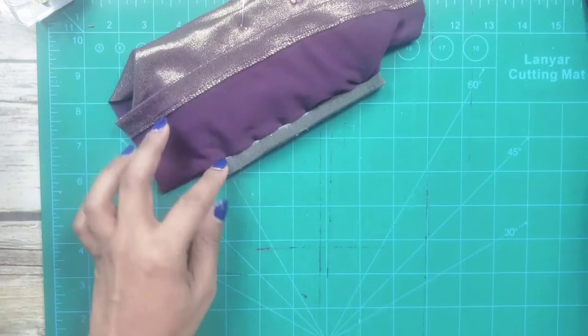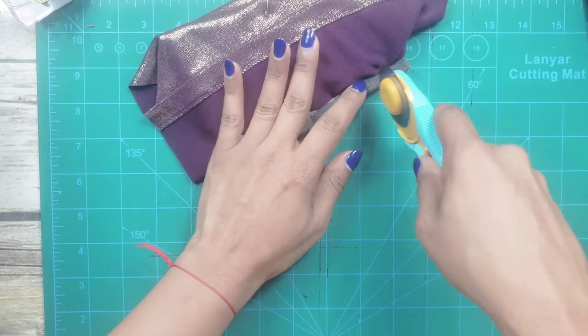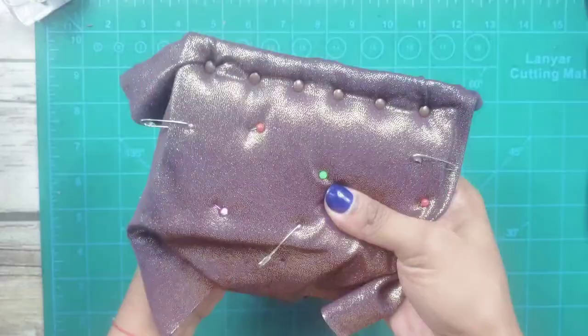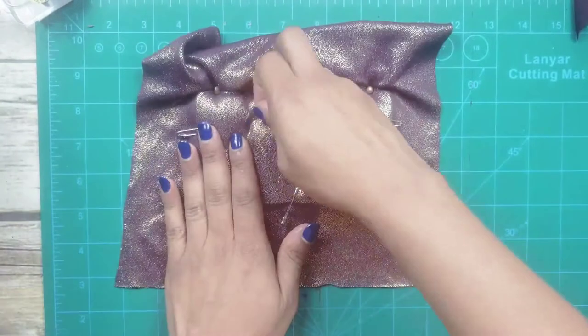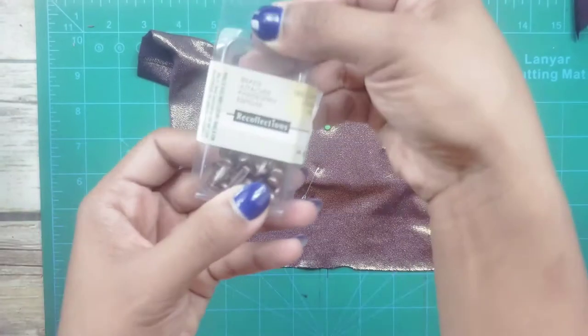I made some slits right at the center of each hole. I'm hoping that it'll give a little bit of an indentation once I tighten the fabric around it. So I'm just dropping my safety pins down.